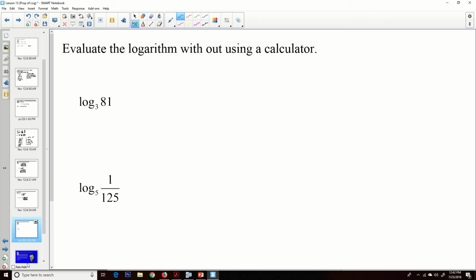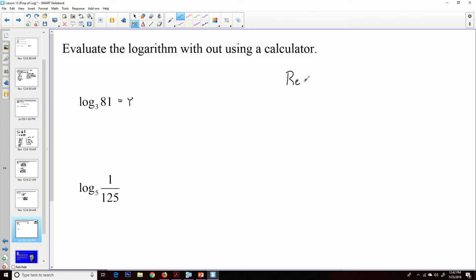All right, so let's evaluate some logarithms without using a calculator. And these are my last two. And so for this first one, for us to do it without a calculator, we know some things. These calculations have to be fairly simple, and they have to, for the most part, include some whole numbers, or in this case, fractions of whole numbers that we can calculate. So since I have log base 3, and I'm asked to evaluate what this thing is, I'm going to say, let's let that equal to y for right now. When we figure out what y is, we're going to be okay.